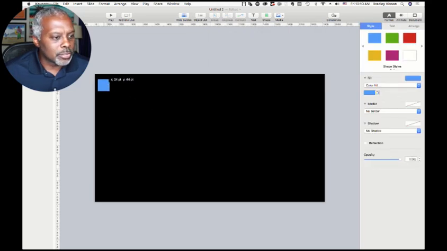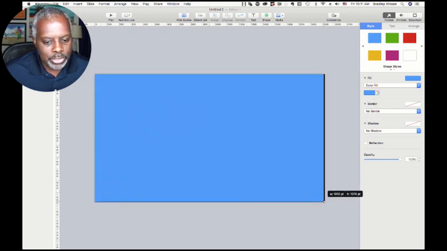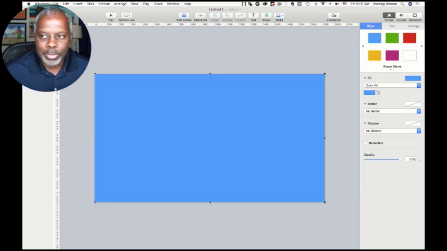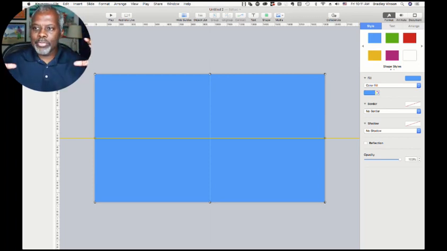And let's get started. All right, so we're going to drag this rectangle up to the left-hand corner, drag it all the way out to the right-hand corner, and you'll actually see the middle lines kind of pop in for you. So now that that rectangle fills the screen, we're going to drag center lines on it. All right, pretty simple, huh? So that's going to be the outer edge of your screen, right?